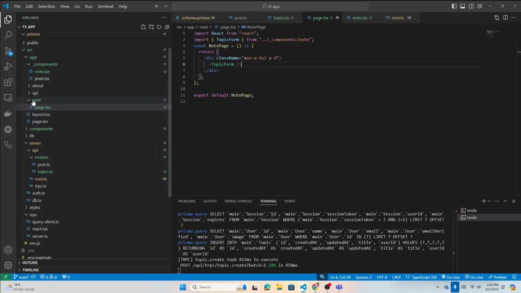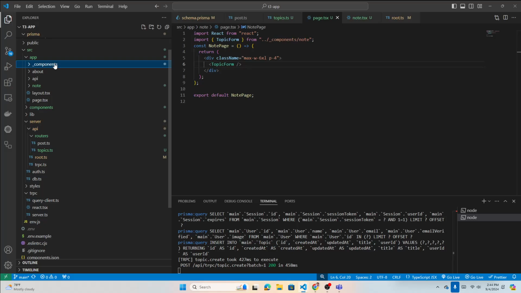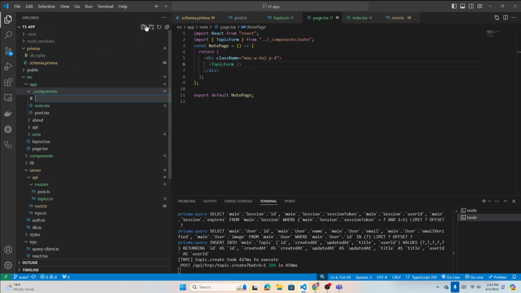Okay. Next step is displaying the topic, right? So here we can add now, let's add topic list, like that. Topic list dot tsx.